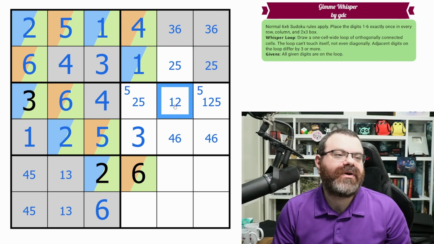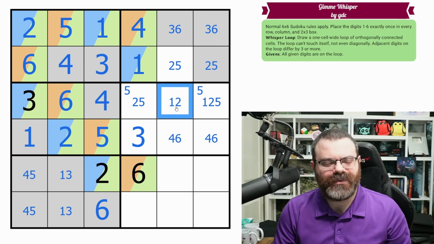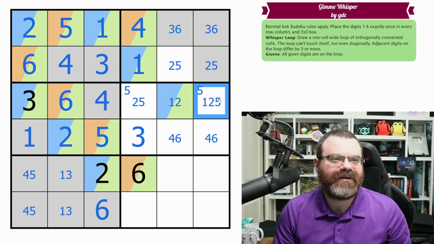So that means this is always on the loop and it's a 2, right? Because if I go downward straight, I hit this 5, I can't go to this 3. 3 is too close to 5. So I'd go over here and it'll be 1 or 2. And if I go over this way, I'd have a 5 here, which would go to this 1 or 2. So this is on the loop. And now from here, 1 or 2 could either take a 6 here or it could take the 5 here.